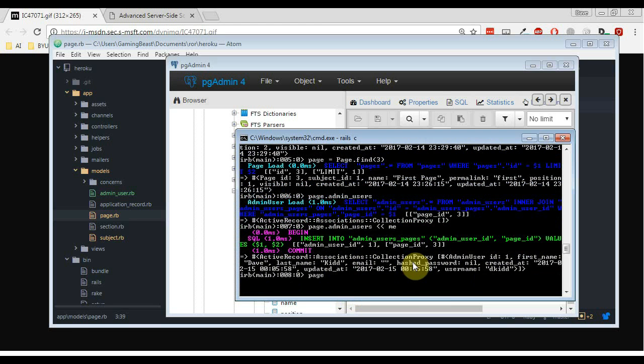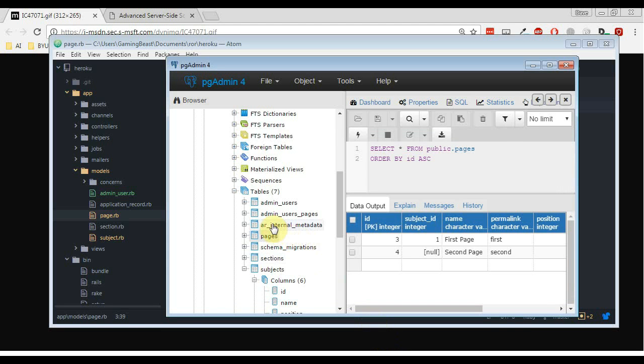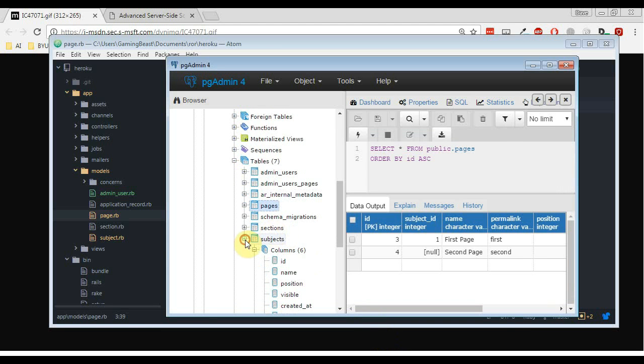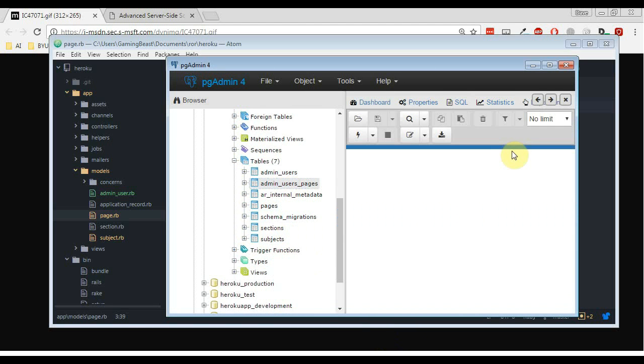So now I can say page.admin_users, and it's going to return to me what users are applied to that page. Now if we come back, this is where things get a little weird. We can go check out our join table. So I'm going to view all the rows here.